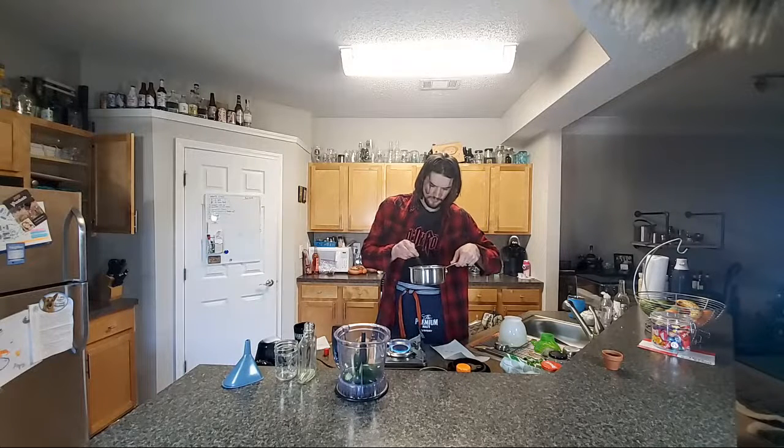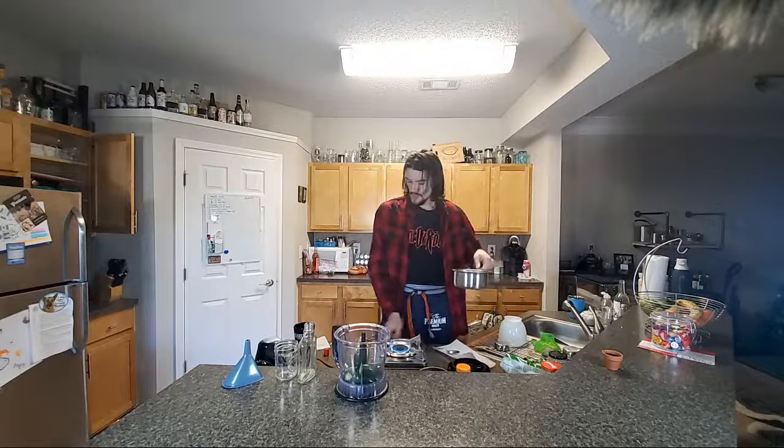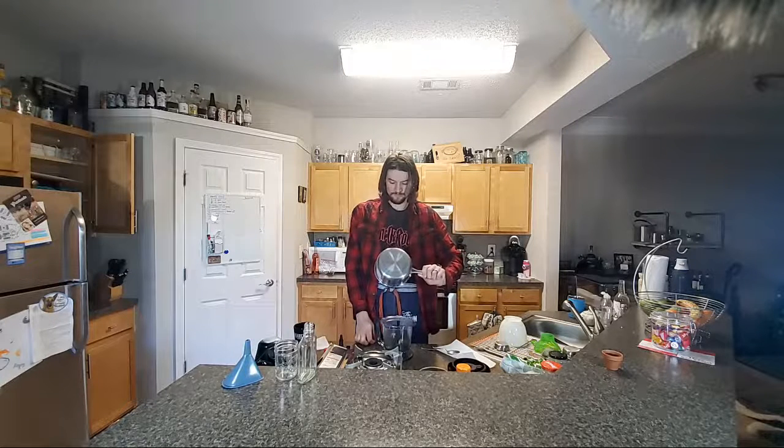Alright. That is dissolved. So I'm going to move that to the side. And up next, what I'm going to do is I'm going to infuse these jalapenos into the syrup. So I'm going to add my prepared syrup to my blender, which I am then going to put the lid on.